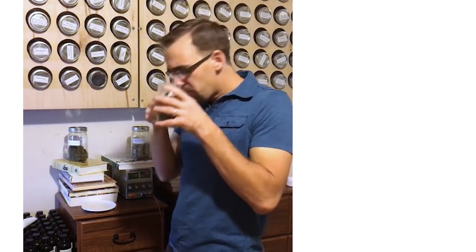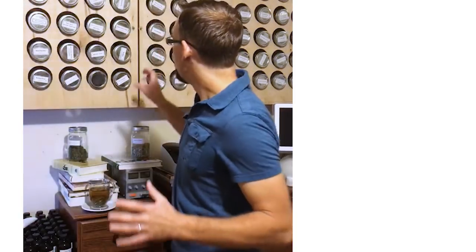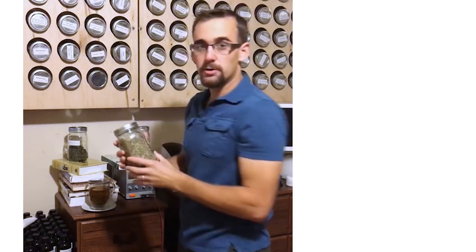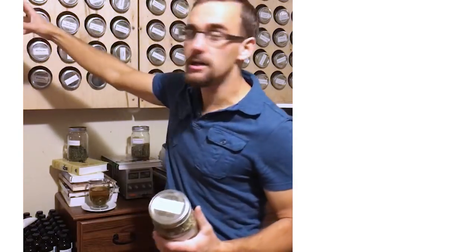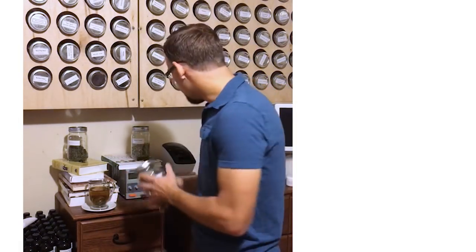Someone asks: how long do herbs last? That's going to be a variable thing, but in general, a long time. Loose herbs tend to last longer than powdered herbs. You can see this is just a loose chopped herb — this skullcap. Some herbs that I use less often may have been in here for a few years, and I wouldn't hesitate to use them. Sometimes when you buy tea bags, the herbs seem kind of faded and old and have lost some potency, but the reality is there are still constituents there — they still work.